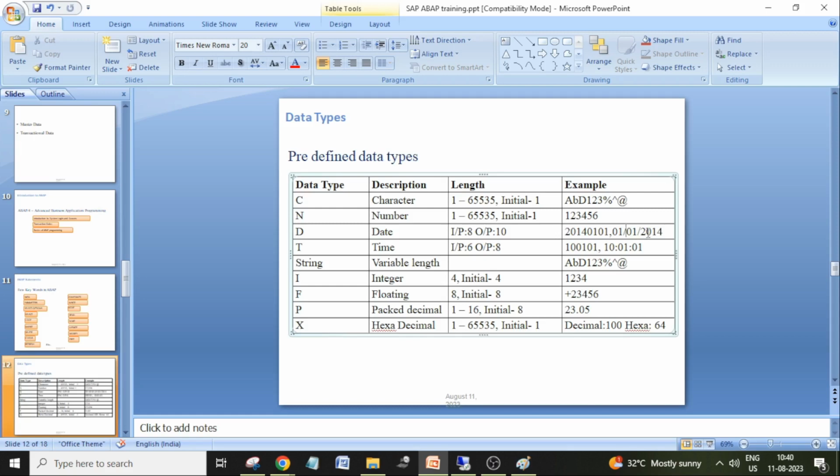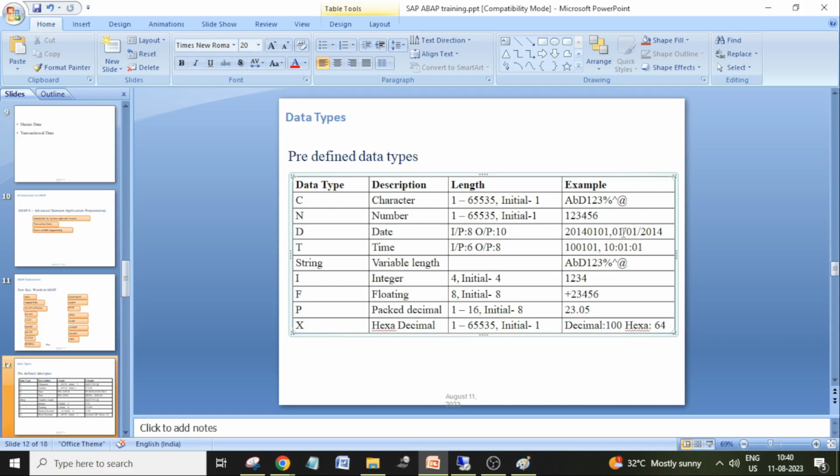Clear? Yes, sir. This output format might be different, depending on the user settings. As a user, you can set your system to display the date in a specific format. For example, in the US they use month, day and year.